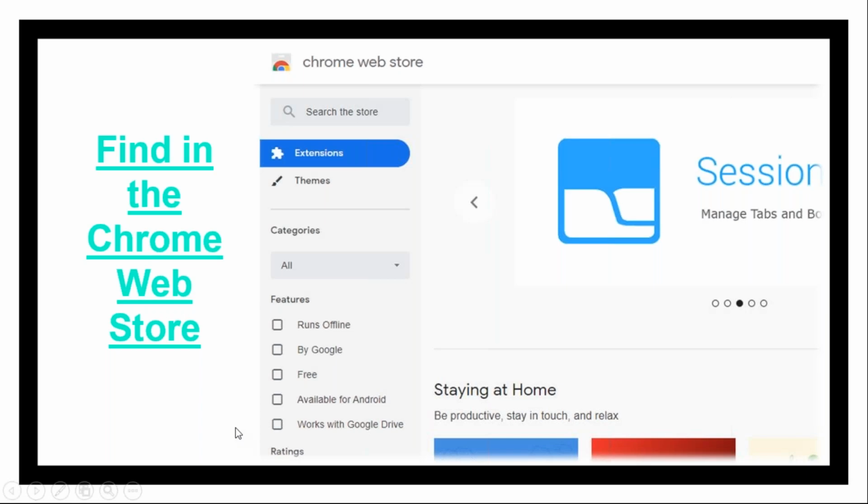There we go. You find them actually in the Chrome Web Store. So if you just type in your search bar Chrome Web Store, then you're going to come to a site that has lots of them listed here. There is a search. I will tell you it's much easier to know the name of the extension you're looking for and actually search for the name rather than search for the function. Like if you search for whiteboards, you're going to come up with all sorts of things you might like, might not like. So if somebody recommends something to you, make sure you get what the full name is of it.